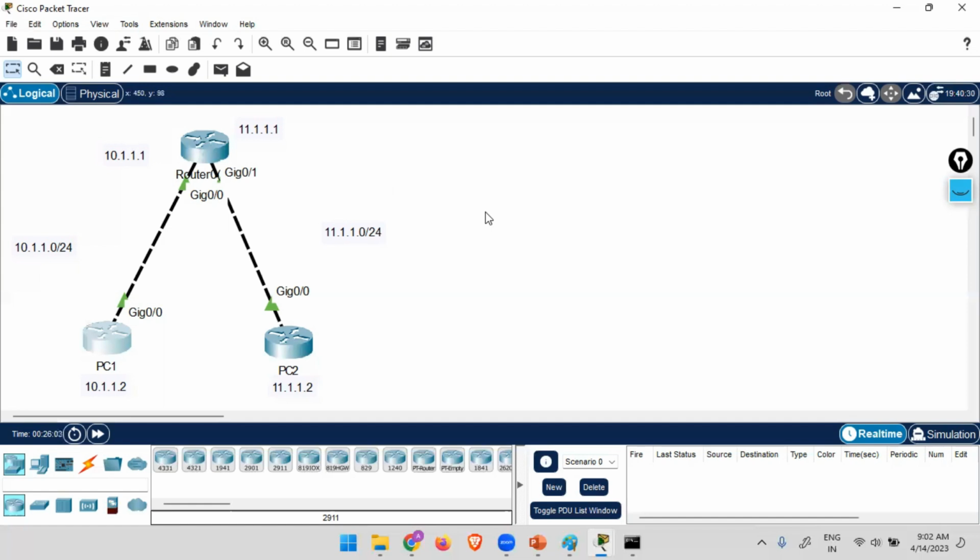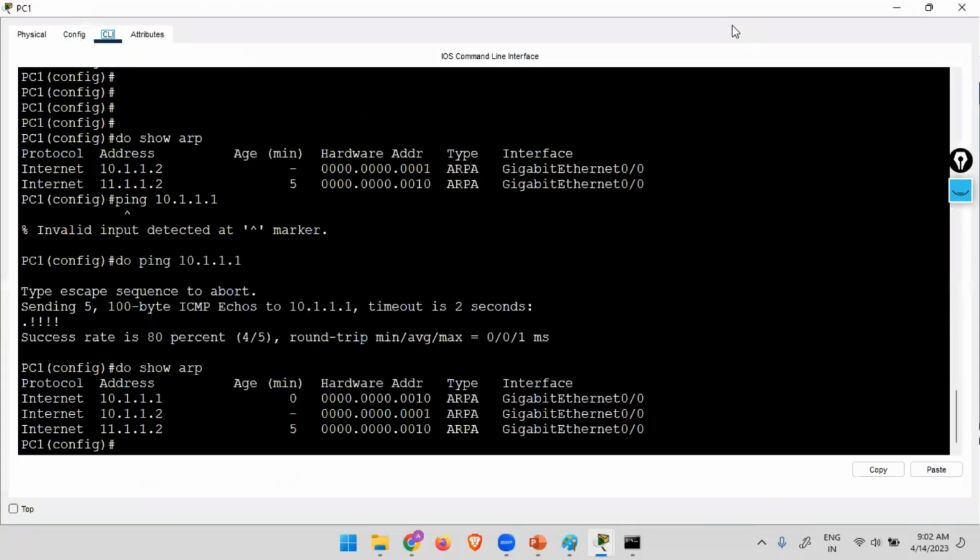So what was that? It was showing type ARPA in the ARP output. What does that mean? Type ARPA, in this command, do show ARP. Okay. ARPA stands for Advanced Research Projects Agency.